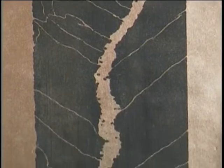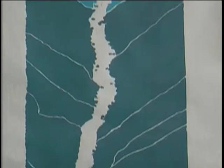All I wanted to do when I came to New Mexico was carve the Rio Grande Gorge. It was an incredible pressure. I just had to do it, and I had to find a piece of marble big enough, narrow enough, that would hold it, and I needed the right perspective. The Rio Grande Gorge, it's a phenomenon. It's just miraculous.